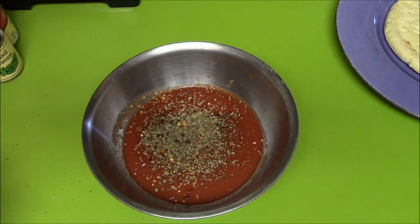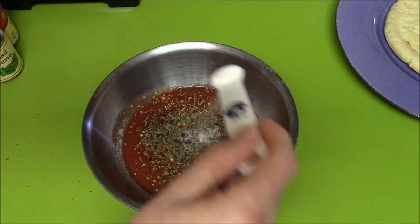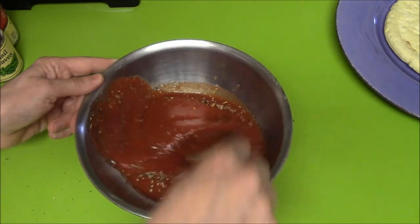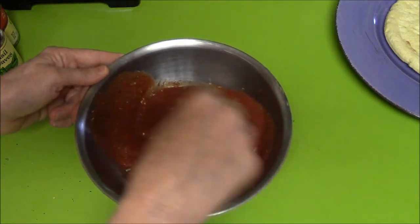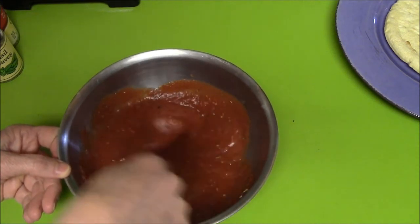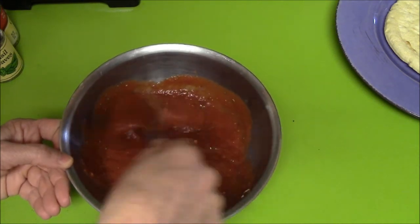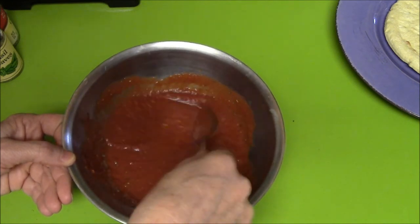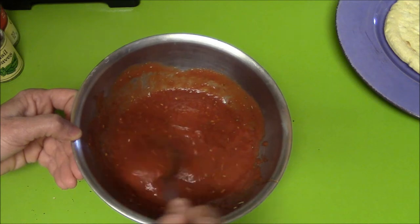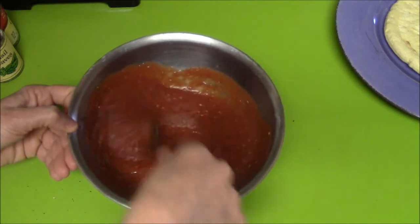And then I also add a little bit of sugar, and that just cuts down the tomato sauce taste. Like I said, you can use tomato paste or tomato sauce. I just like using the tomato sauce. If you want it thicker, you can use the paste, but I like just using the tomato sauce.